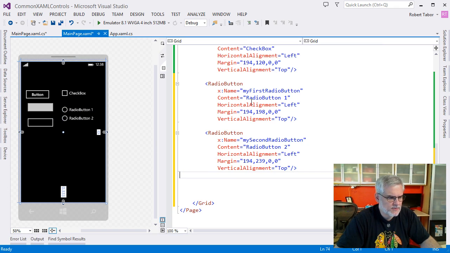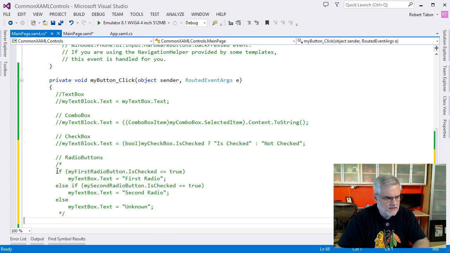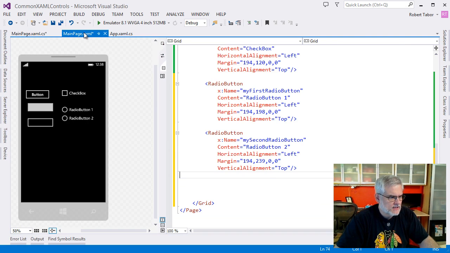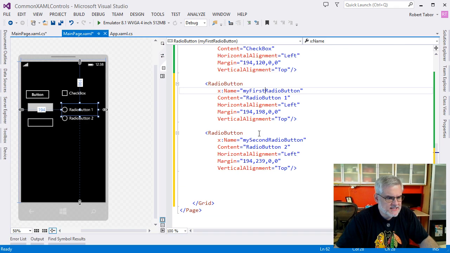Just like the checkbox, the content is out to the right-hand side. Then if we want to retrieve which of the 2 radio buttons was selected, let's do this right here. I'll paste this in, and we'll get rid of that. Okay. Notice that each of the radio buttons have a name.